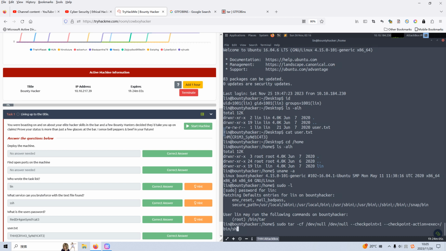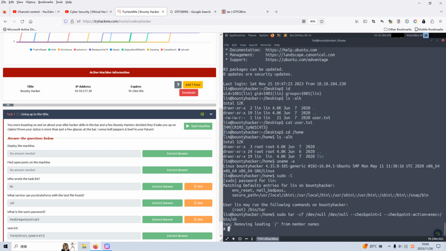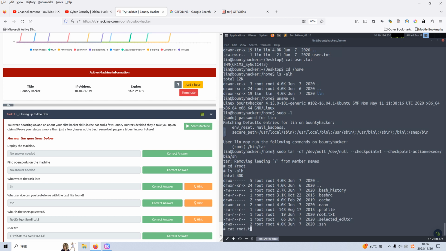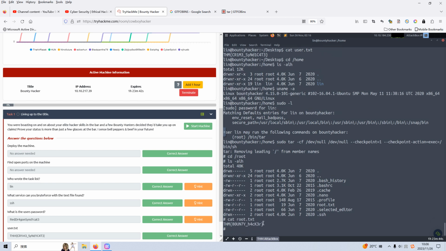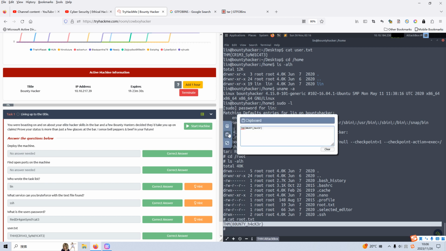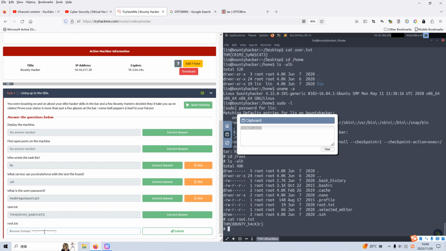Let's press enter. Yeah, from the banner, you can tell that we have already succeeded in escalation. Now we can navigate to the root directory, and then we can get the root flag without any problem. So wonderful, right? And we can copy this root flag to complete the last question. I think so. Submit. Yeah, correct.